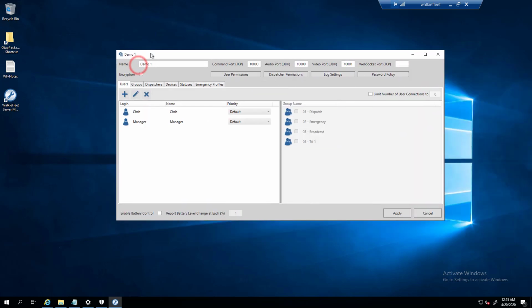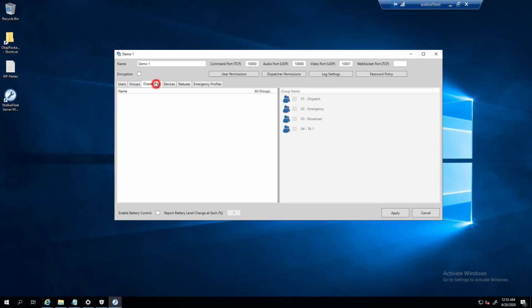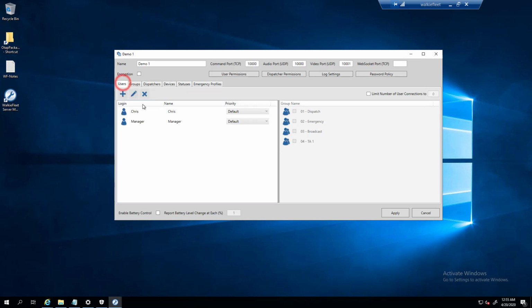I typically don't use the dispatch users unless they're in the dispatch software. I only use my actual users. So log in as Chris or log in as managers through the Android app just to play around and test with. And without even having a network radio, you can definitely use the Android or iOS app and play around with it on your own internal network.